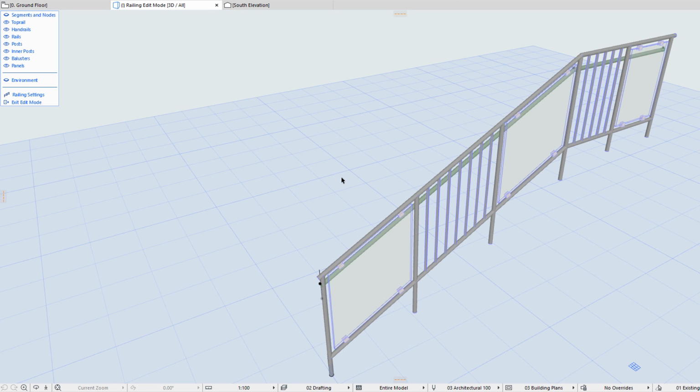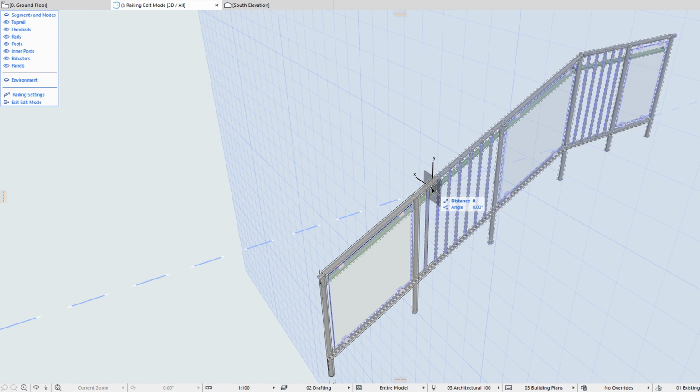If you select a handrail, you can click any of its nodes or segments. The editing plane is displayed. With horizontal movement in the editing plane, you can graphically modify the horizontal offset value of the handrail, which will offset all edges of the selected handrail. With vertical movement in the editing plane, you can graphically modify the handrail height value of the handrail, which will modify the vertical position of the handrail.